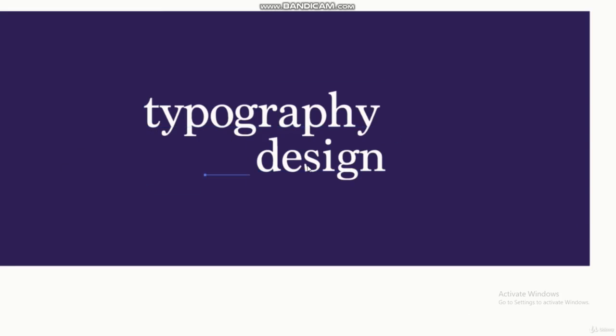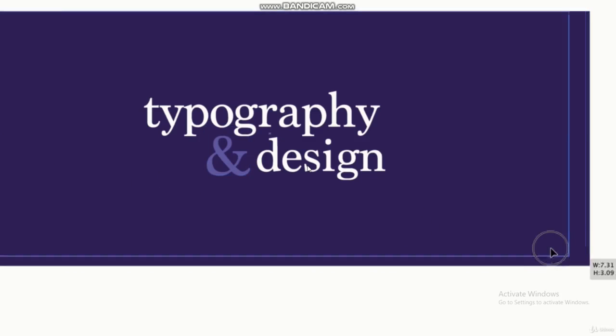So now I feel like I can play around with that ampersand a little bit with the color. I've just taken my eyedropper tool and highlighted the purple shade I created. And I'm actually going to make a little bit of a lighter shade of the background shade, so it has more of a subtle appearance. It's not harsh. It fades into the background a little bit, but it's still very readable.